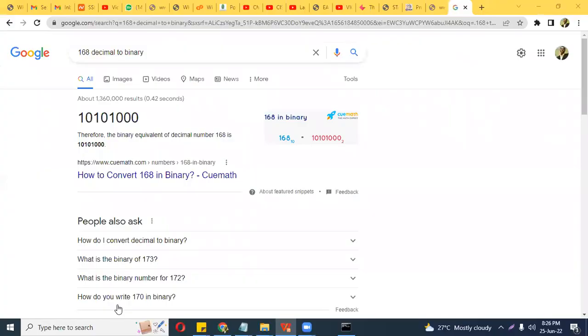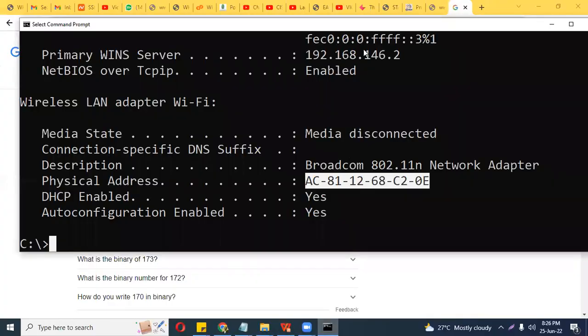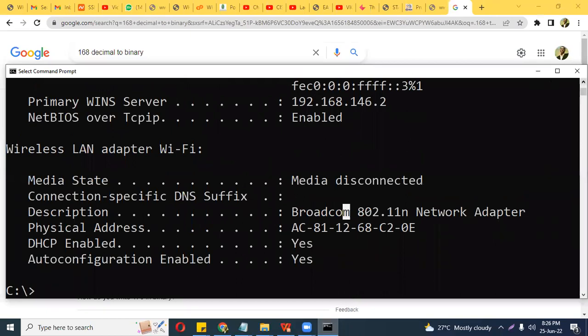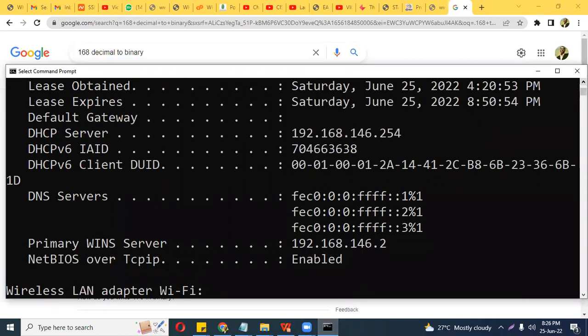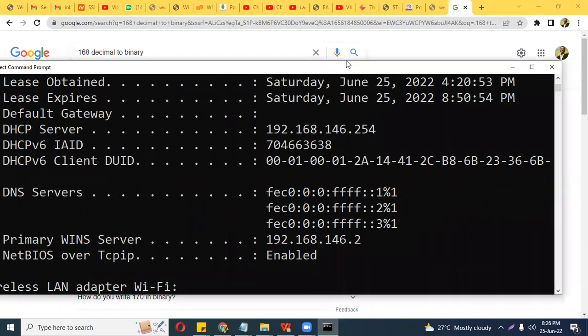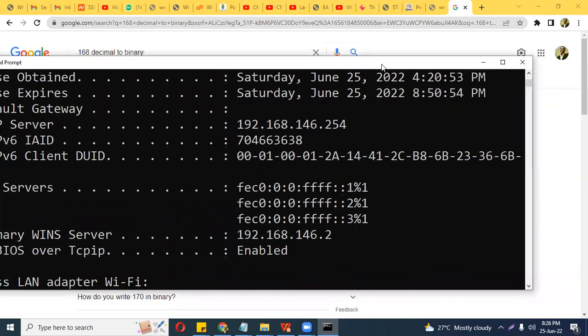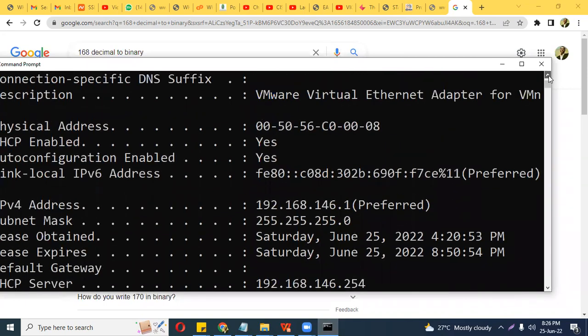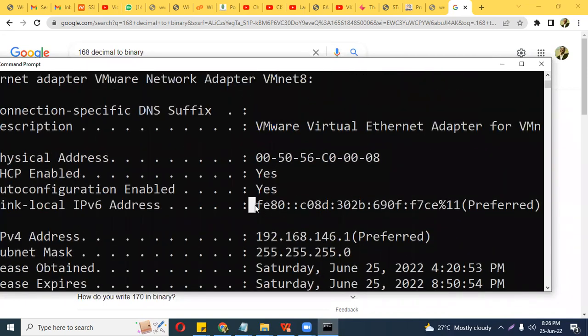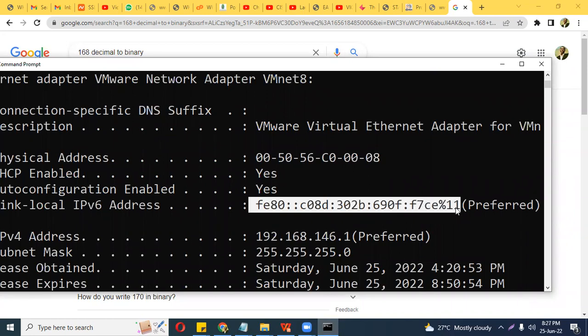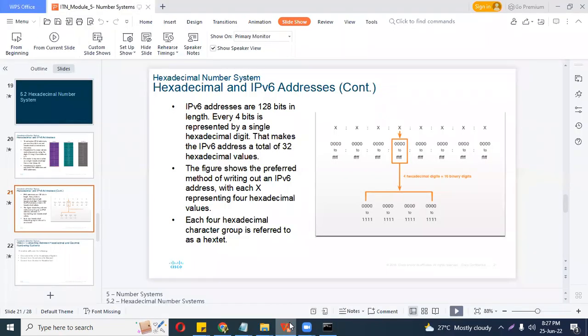IP version 6, it's slightly different the way the numbering is done. Because I think in this CCNA 1 or CCNA 2, we're going to see how it can be compressed at times, the different ways you can compress IP version 6. This is a typical IP version 6. So for instance, you have here, you see it's not up to 8. Yet it's not up to 8. This is 1, 2, 3, 4, 5, 6, 7, 8, right? So at times it's not up to 8.